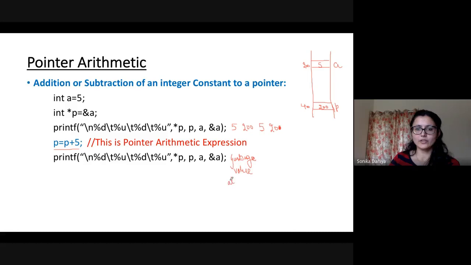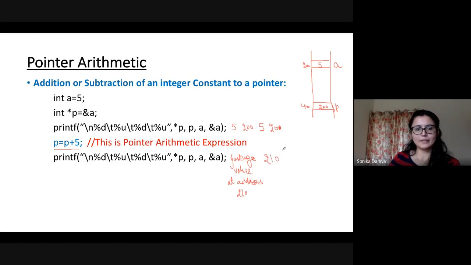The value at address, memory address, we all understand that, right? At address 210, this will be the first thing printed. Then P will be printed as 210.